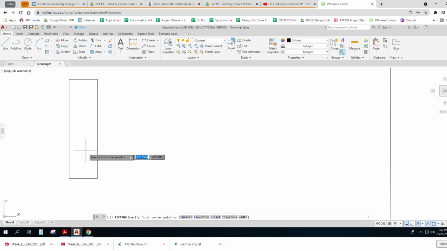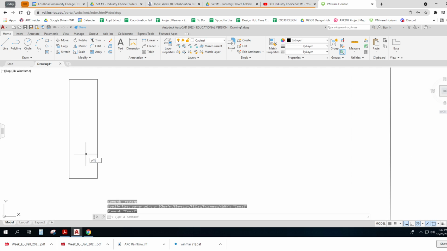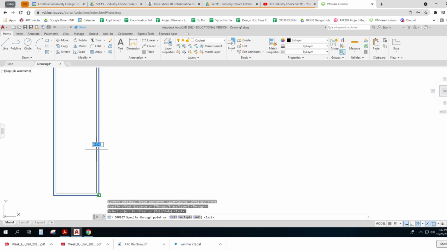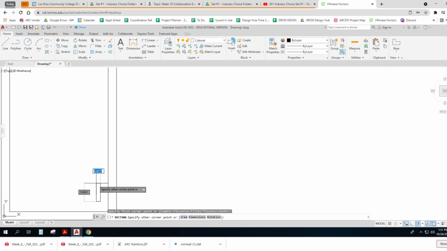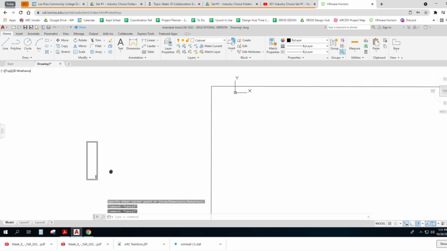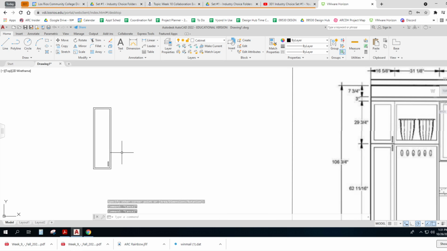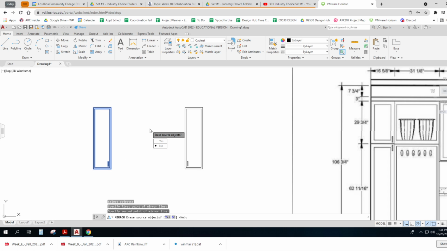I can do a little bit of an offset to make it look cool, and I can put the little door handle thing on it. There. Good enough. And I know my other one is a mirror image of that, right?